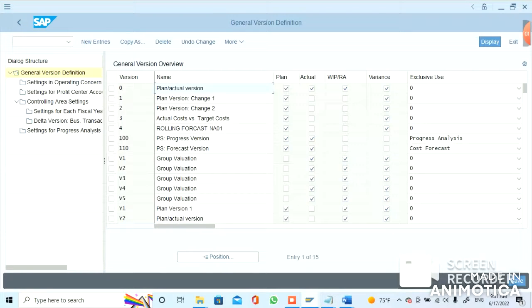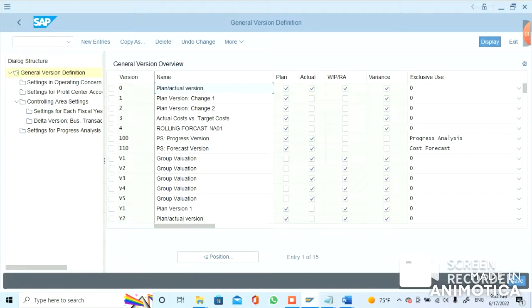So for each and every activity, or for a particular activity to happen, the CEO might have his own plan of amount, and the accountant, based on the calculations, will have his own plan of amount. So once this activity gets started, and once the accounting transactions are posted to the system, the system will compare between the plan and actual and find the variance, and we can see which plan is better, or how we can improve further for other activities. There are many decisions which we take based on these plan and actual versions.